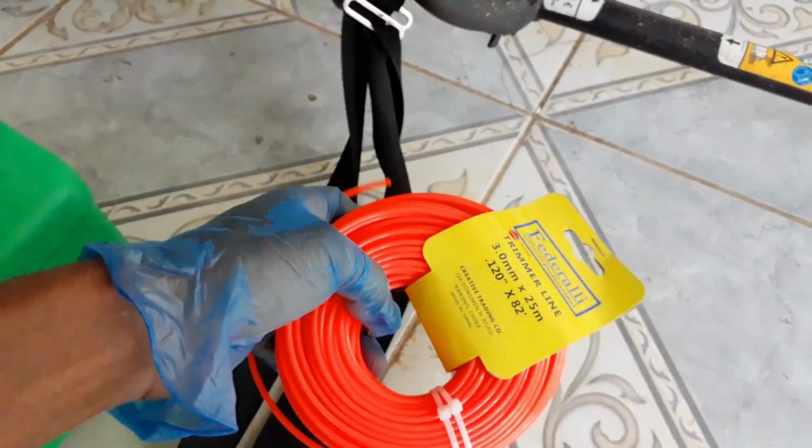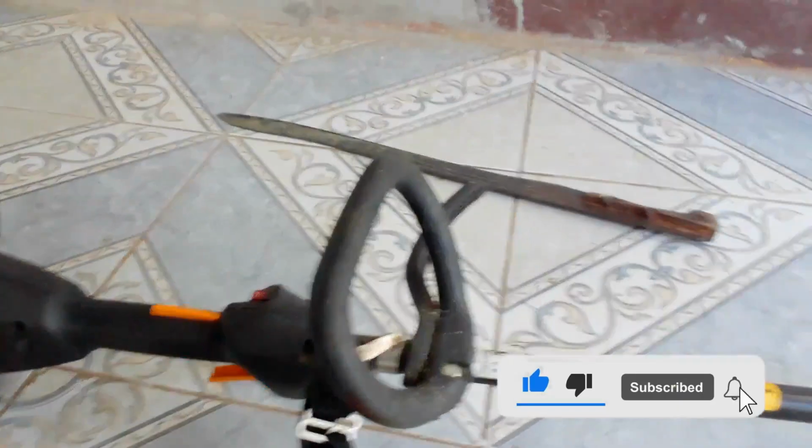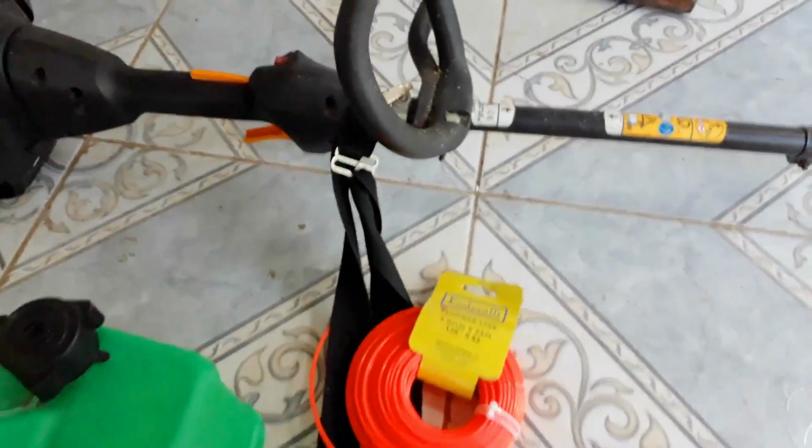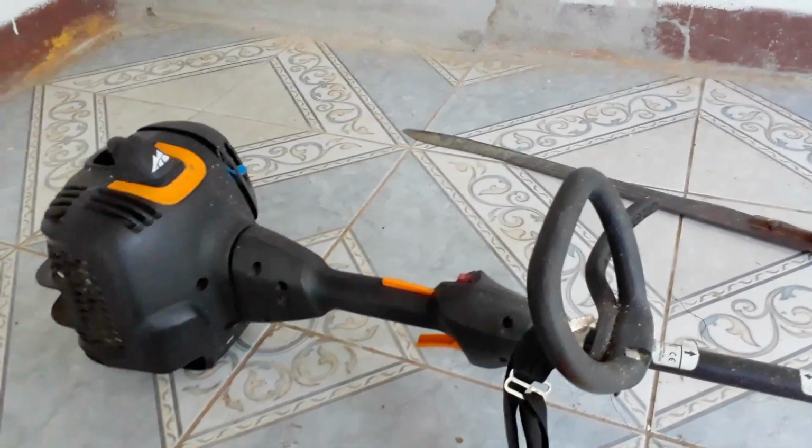And another thing, we got called at the same time, same speed, to go deal with that yard. So we did have to move fast, people. We had to go get some trimming line for the weed whacker, and some gas. We have to go get it same speed, peeps. See the weed whacker there. And this yard, I know when I deal with it, I can't go get it for sure, you know.